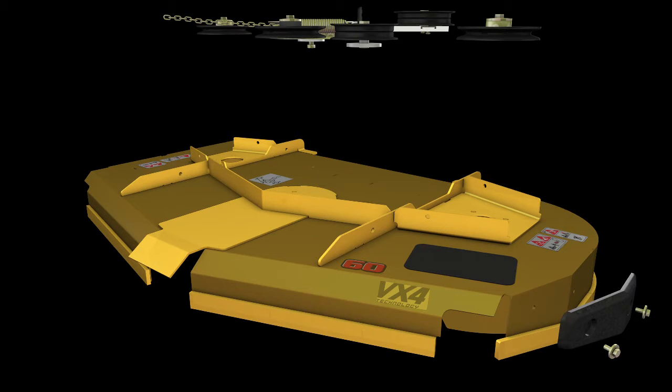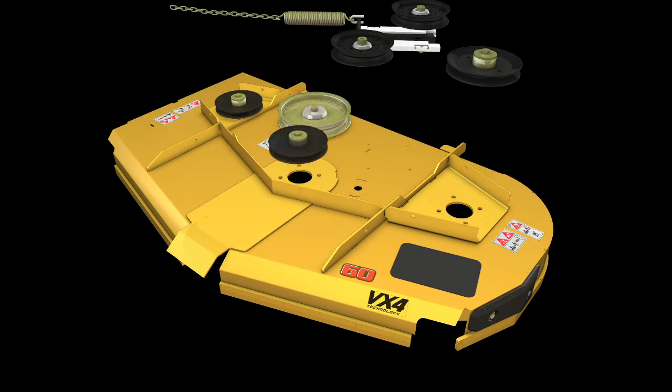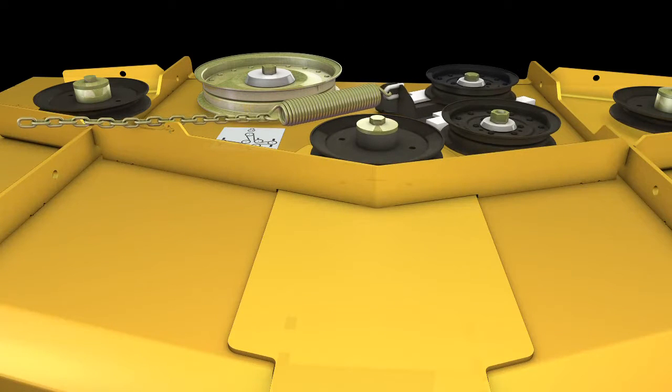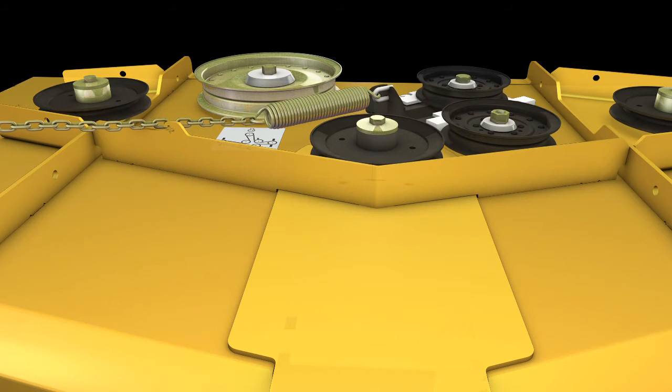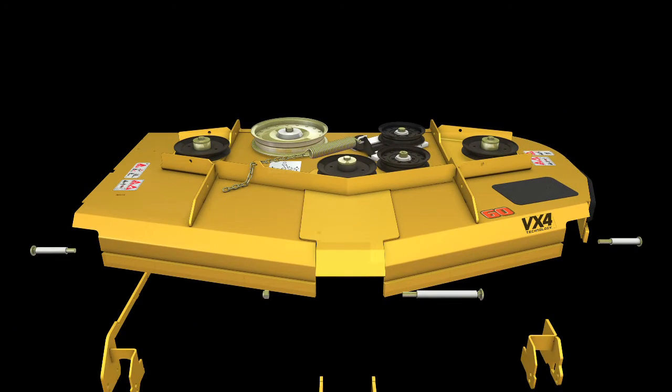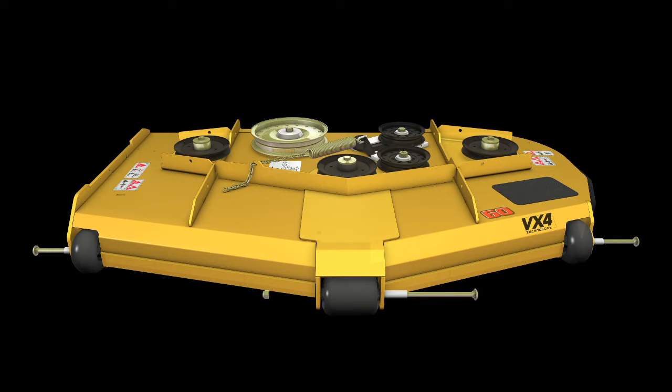Using Hustler's proprietary technology, we've designed a deck with unprecedented durability and functional detail. The trim side bumper protects the deck and yard objects like fences, trees, and path edging. The pulley drive system is unmatched by any competitor. The large pulleys, including the massive 10-inch idler pulley, add to belt life and ease bearing speeds even at high throttle. New front anti-scalp wheels are intentionally recessed, exploiting the deck's strength for protection.